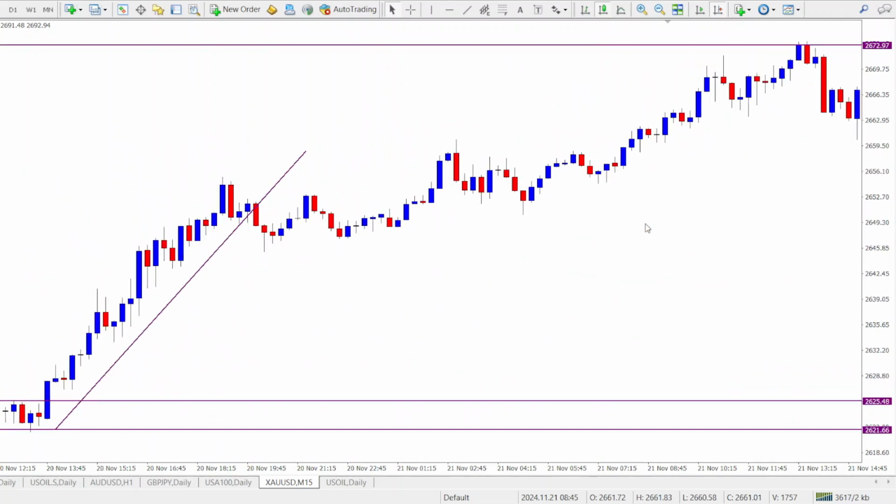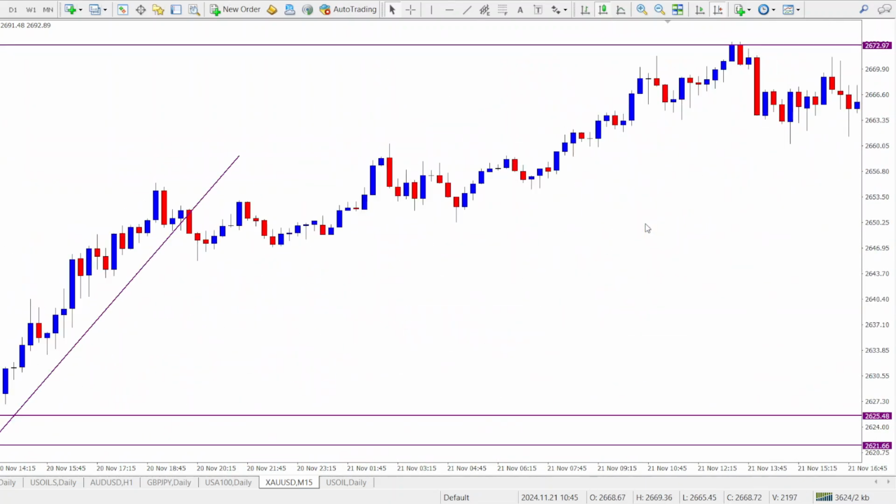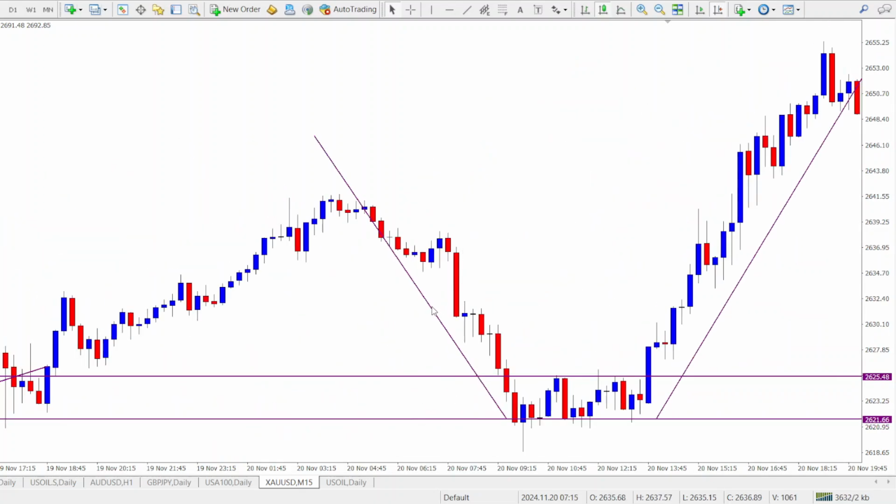Okay, on the other hand, when you identify a sell trend, you might want to look for opportunities when the price bounces off the trend line, which is going to be serving as a dynamic resistance in that case, right? So in the case of a sell trend, the trend line is going to be serving as a dynamic resistance.